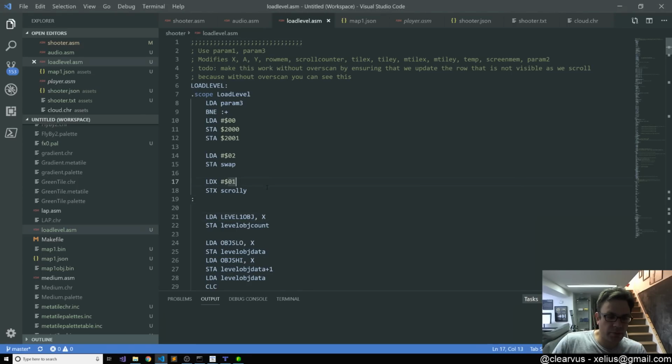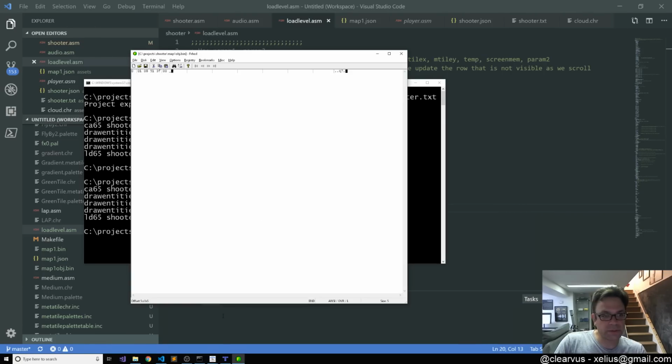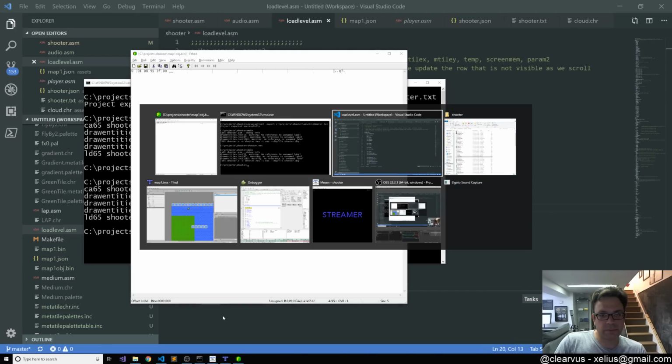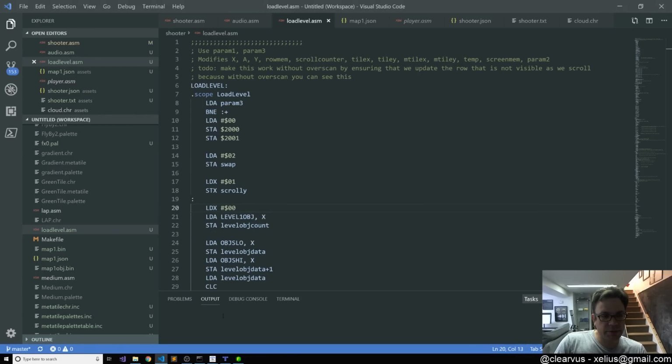Oh, I wonder if that's the problem. Should it have been 0 because of... We changed it to 1 because of the scrolling being off by 1 when you start, where we want to make sure that we don't roll over right away. I assume that that's probably the issue. So it's reading byte number 1 instead of byte 0, which has the actual count in it.